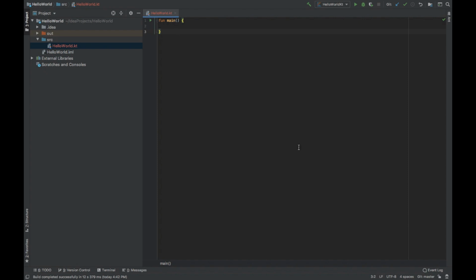One more thing, if you feel like you don't want to open the IntelliJ IDE every time you want to just practice Kotlin, then there are options for that as well. There are several options for hands-on learning in your web browser, like Kotlin Playground and Kotlin by Example. Let me just show you that.